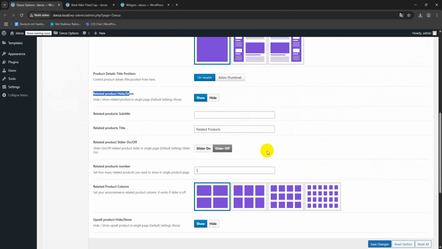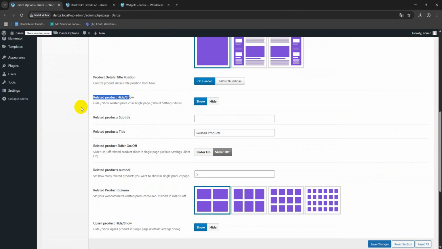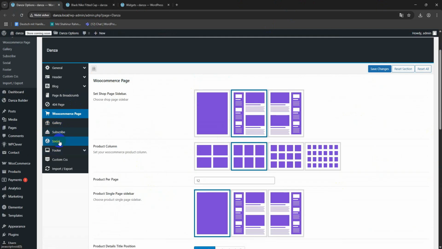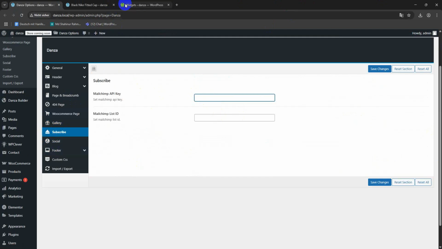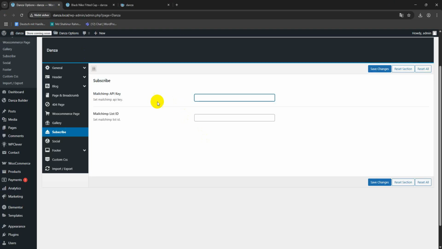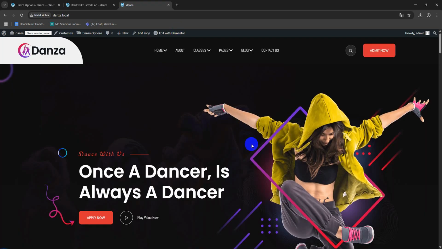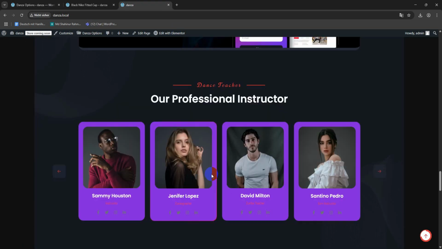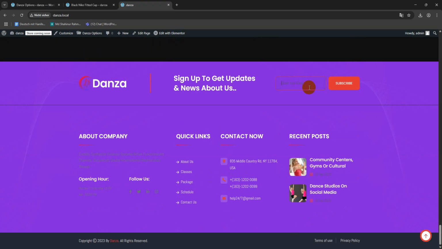So now here is a little bit of export here and there. You can do it very easily. For subscribe, if you have a Mailchimp account and want to add your Mailchimp, you just open your Mailchimp, and here is the ID and API key you need to put here. I just want to go through the footer. I want to see something. This is the Mailchimp, so you can work here. Okay, simply. So here is the other thing I want to show later.